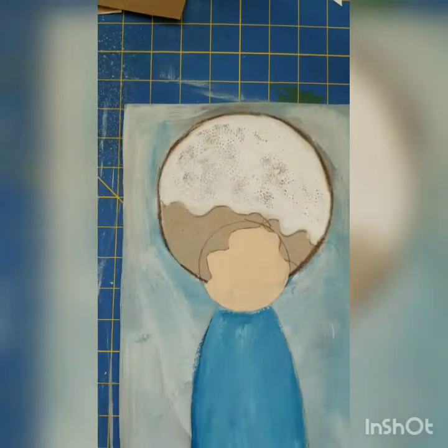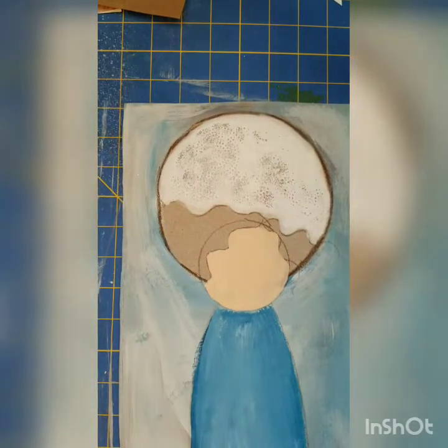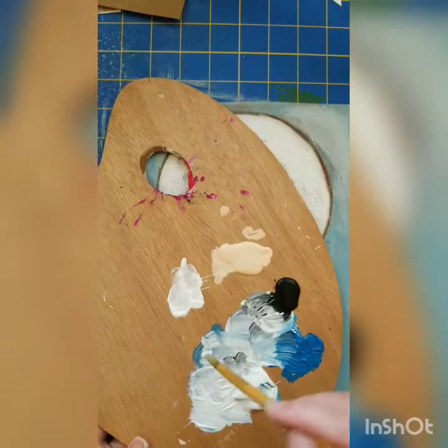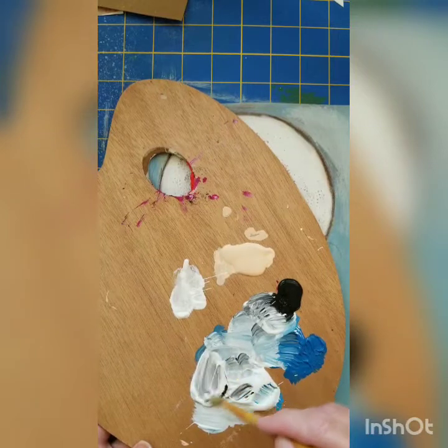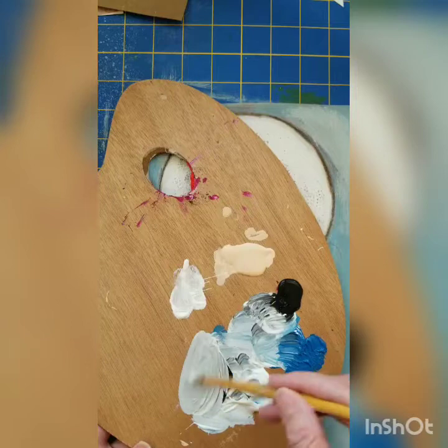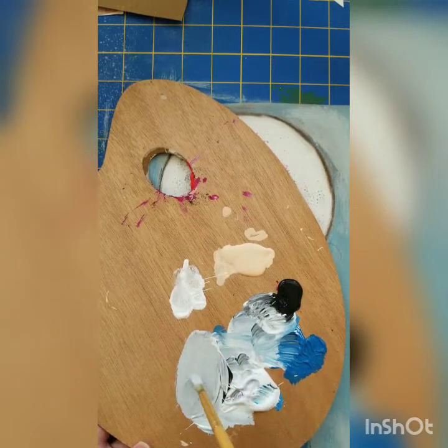Remember, that was her hair. So what we'll do there is I want to add some hair. What color do I want? I think what I'll do is take a little bit of this white, mix it in with a little teeny bit of black. It might be too much there. And I'm going to give her sort of grayish hair, almost like a silvery hair. So there's mixed.